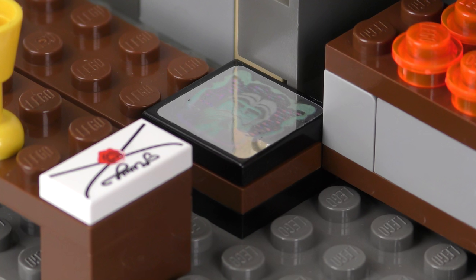Next we come to the most valuable minifigure from this set — the exclusive HP-015 Gryffindor Knight, worth about $10. He carries a really nice red and gold Gryffindor shield and a standard LEGO sword, with a super detailed hinged visor helmet. And hidden within the Gryffindor statue is a Peeves — this guy really gets around! There's also an armoured breastplate providing shoulder protection, and a hole in the top of the visor for inserting a plume. It's my favourite minifigure from the set.